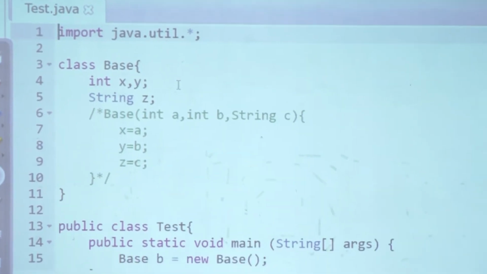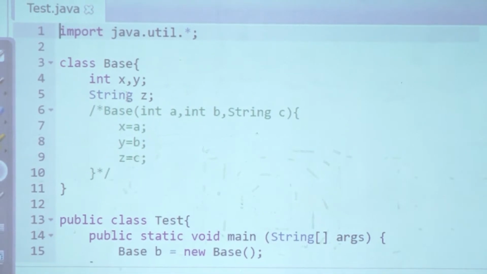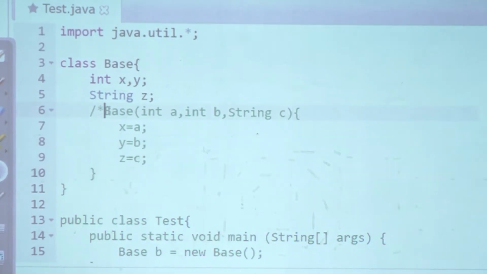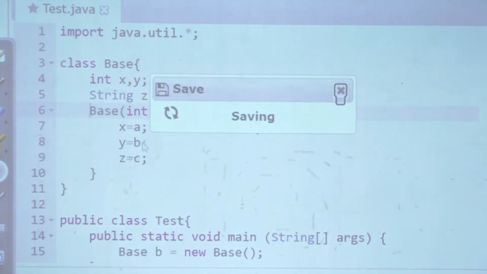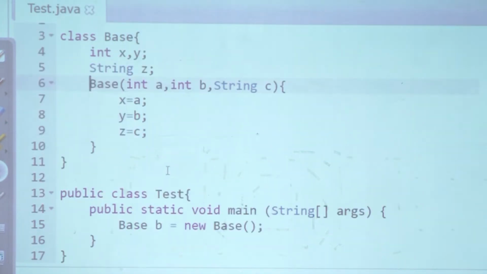So now we'll bring the constructor back and decomment. Now line 15 won't compile, for obvious reasons which we just saw. Now, can we have 2 constructors in a class? Yes, we can. We can have as many constructors as we want.